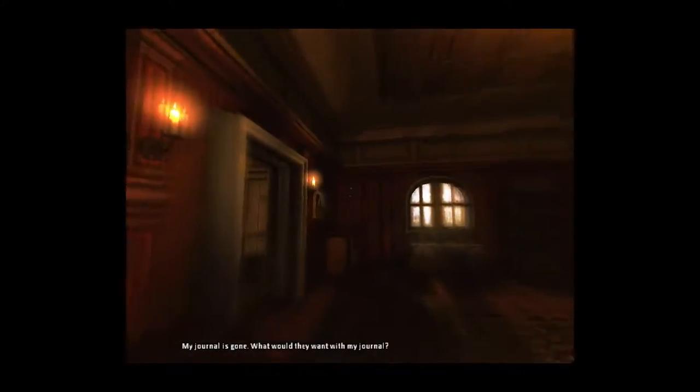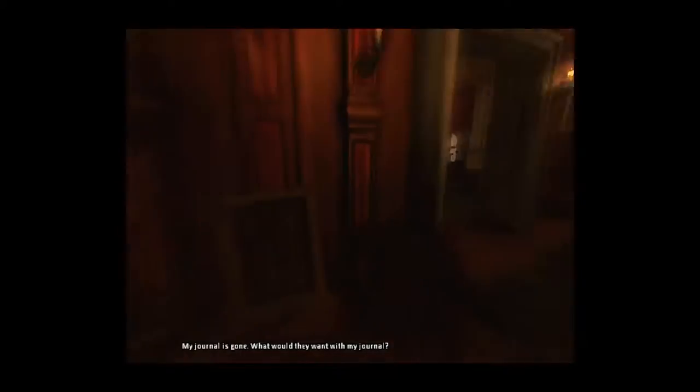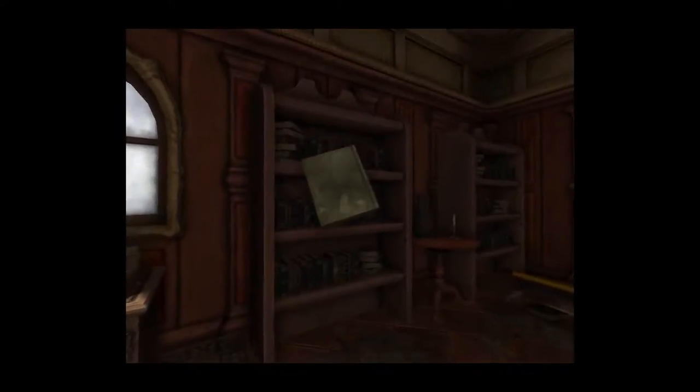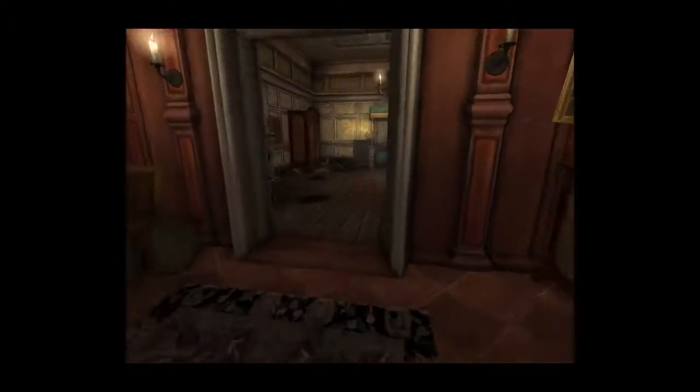My journal is gone. What would they want with my journal? Your mom's picture? Or something? What kind of a mess am I dealing with over here? It's not the E button. Is there mangas in there? That kinda looks like a manga. No, it's not a manga? Bah. Okay. Let's just stop with the manga jokes.